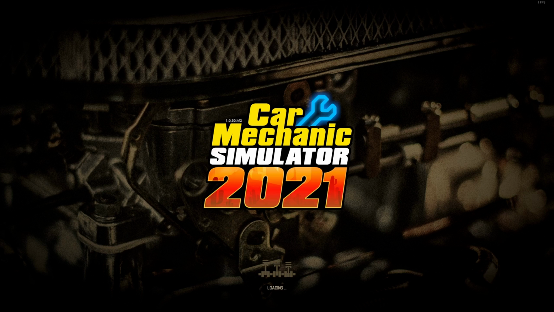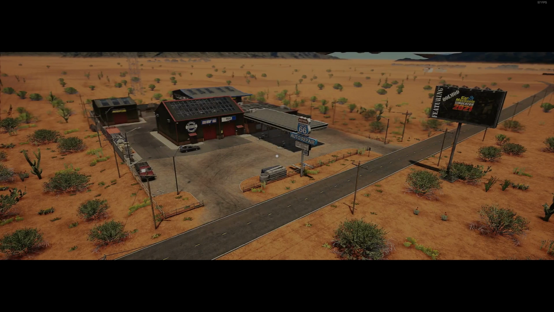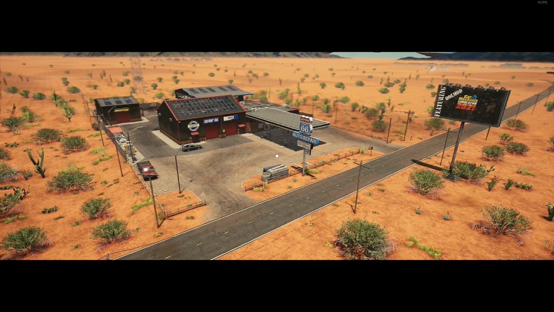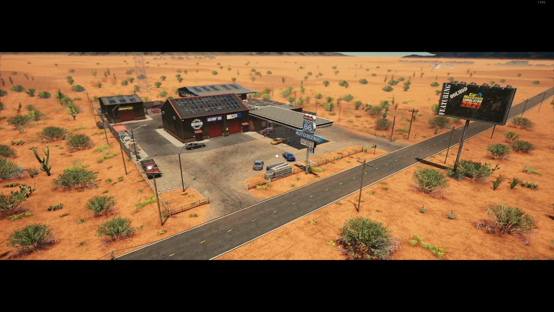Now real quick, as we wait for my game to load up, it takes a little bit because I have a lot of cars in the game already, but make sure you don't actually put the zip file into the mods folder. You don't want to do that. You want to extract the files that are in the zip to the mods folder, meaning you don't want to just copy and paste or save the actual download into the mods folder. It's still not going to work. It won't load it up and you won't be able to get access to the mod that you install. You do have to get the files out of the folder and drag them into the mods folder itself. So just make sure you're doing that. I actually had a few people that were just installing the actual zip file, and that's why it wasn't working.